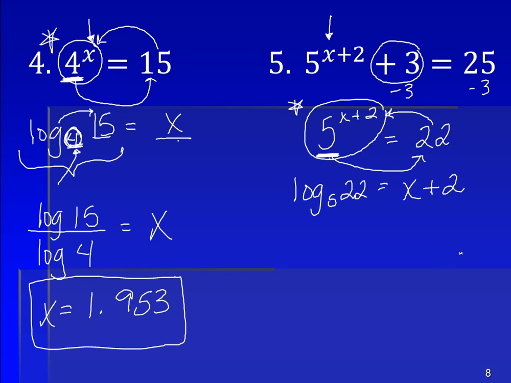So we took that x as a power, did our inverse, did our circle. Now that x is down where it belongs, now we can finish solving. So same thing as what we did in the last question. This is not a 10, this is a 5. So what are we going to have to do here?